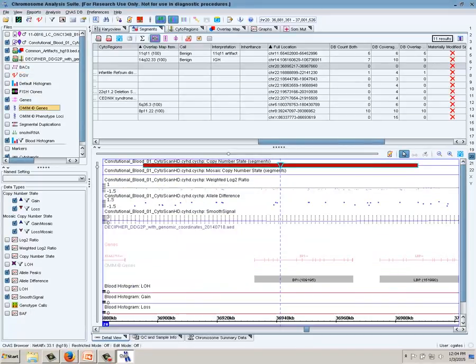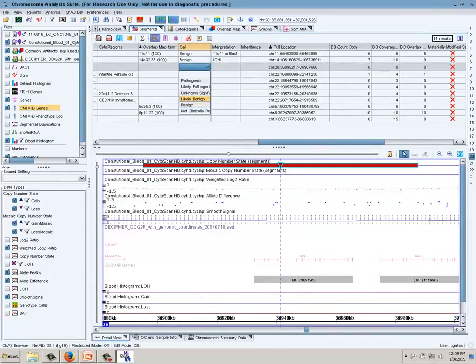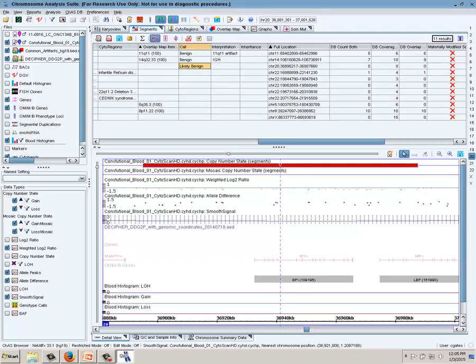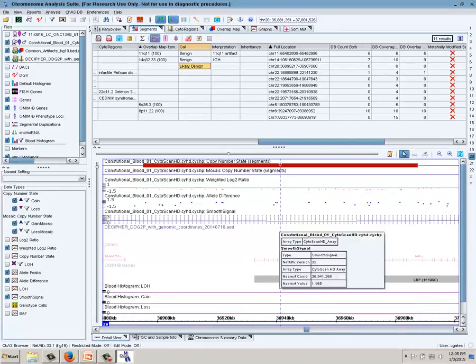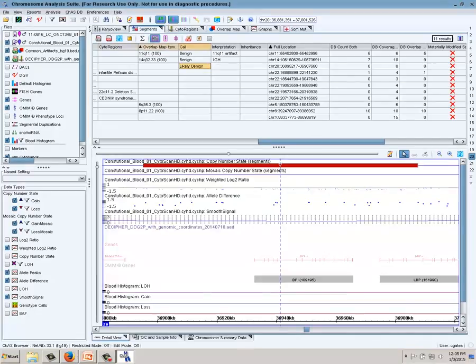What about OMIM? Does it overlap OMIM? Does overlap a couple OMIM genes. They are gray, which means they don't have a phenotype associated with them. So they're not part of the Deciphered DDG2P track, but I think they're probably benign, so I can call them likely benign. They do have an OMIM gene reference, but I don't think that's what's going on in this particular case. Okay, let's go on to the next one.